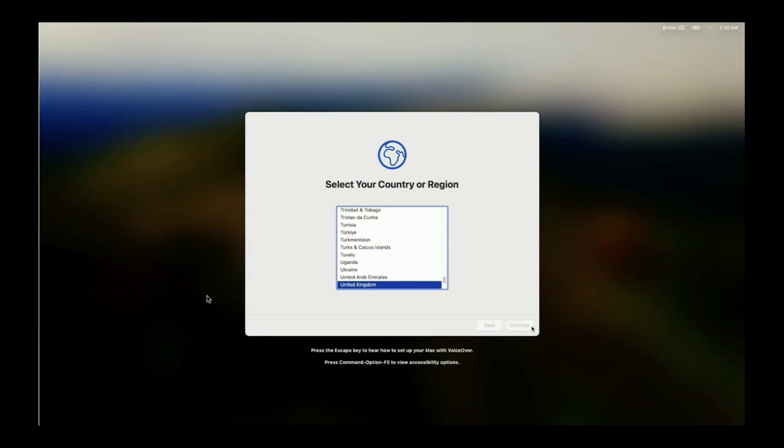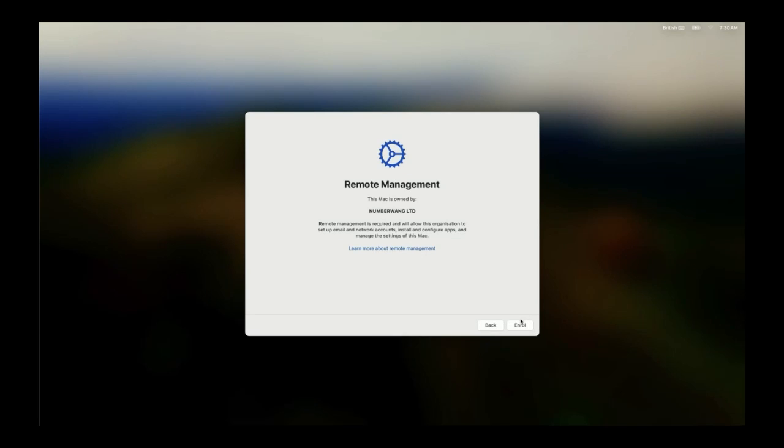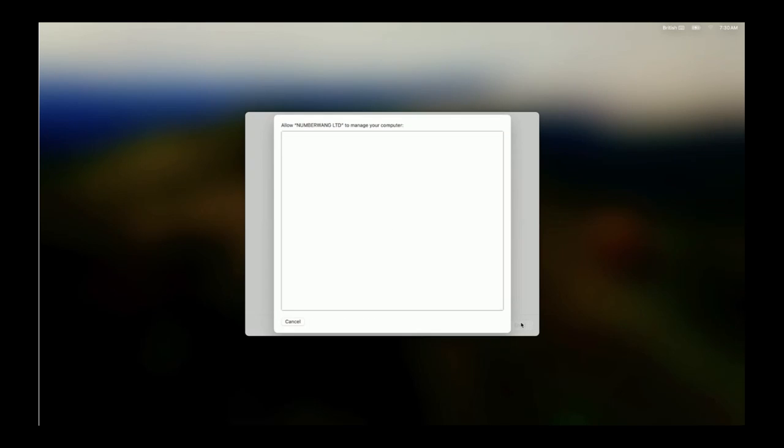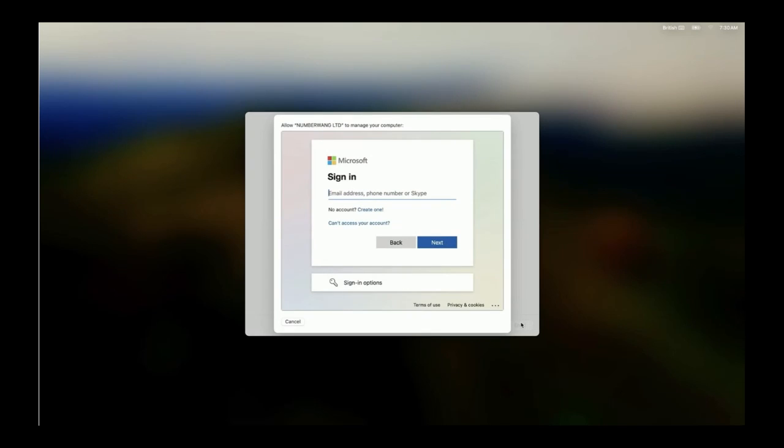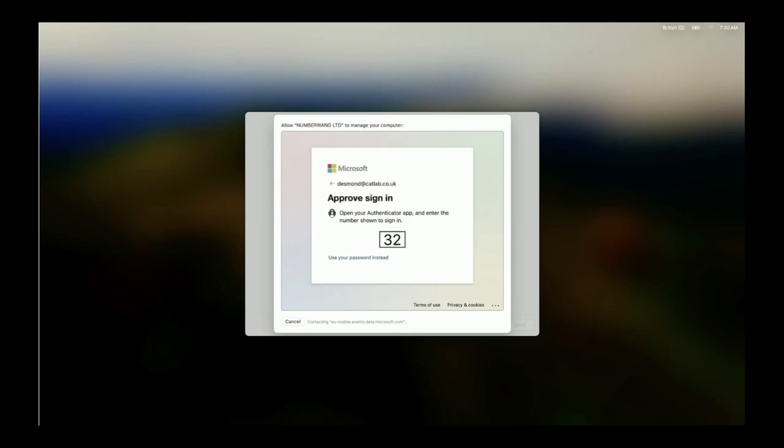So now your end user is starting this onboarding journey, and once the Mac is powered on, they need to connect to the network and AD kicks in. And since this is a single user device, the user signs in with their work authorization with a passwordless MFA.